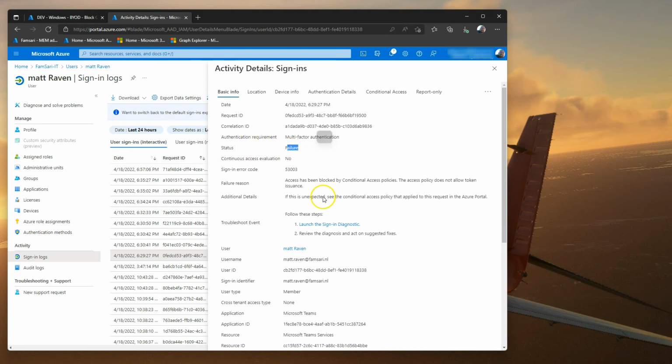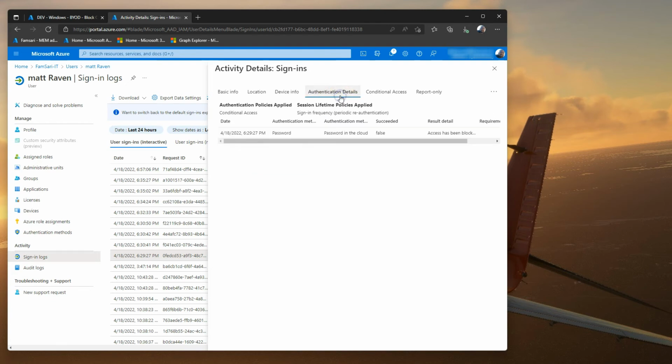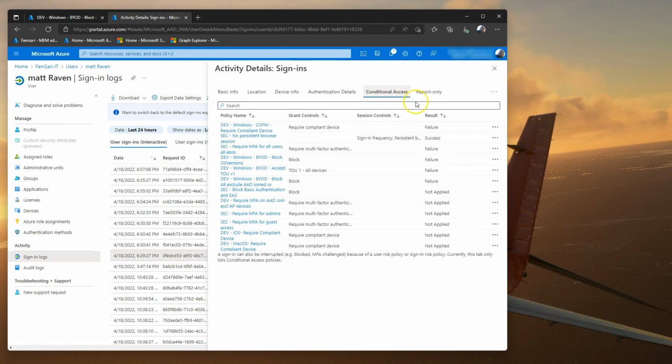Status is a failure, and that's because conditional access is blocking it. Now the join type here is empty. That means the device is not Azure AD registered. And the authentication detail shows it's been blocked due to a conditional access policy.